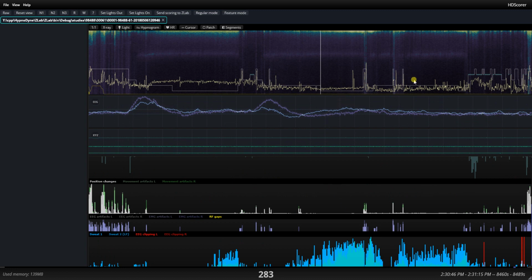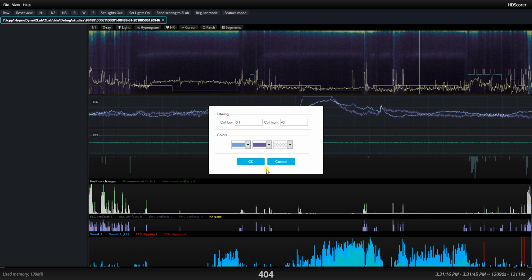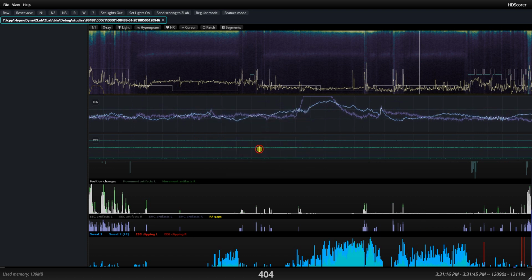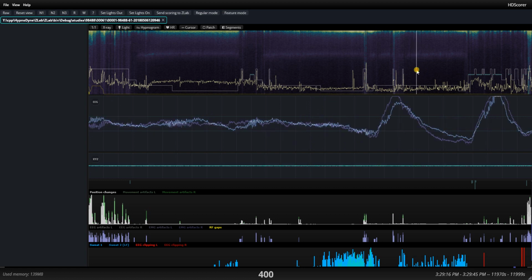So for example, here it's correctly detecting that this is N2 sleep instead of N3 sleep, even though there's a ton of sweat going on. So if we go and take a look, now I've sort of messed with the scaling. So let me get the scaling back to normal and go back to filtering. So for example, this did not get interpreted as delta waves, neither did this, otherwise this epoch would have been marked as N3. The algorithm is intelligent enough to figure out that this part is exactly the same as this part. That is, it's mostly flat.